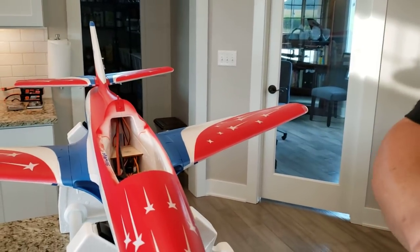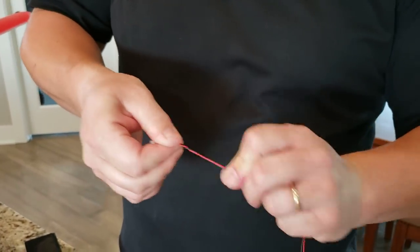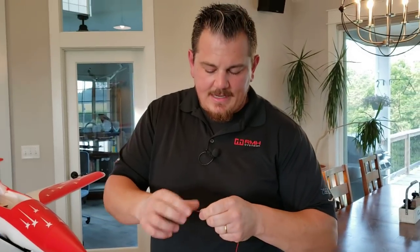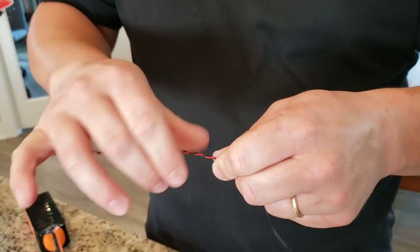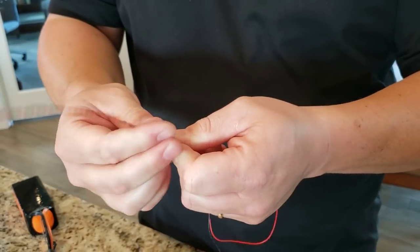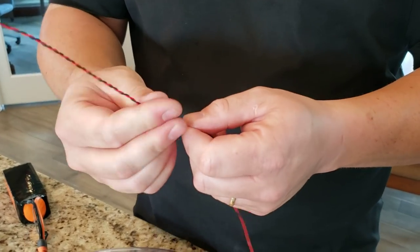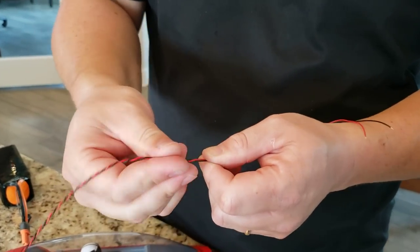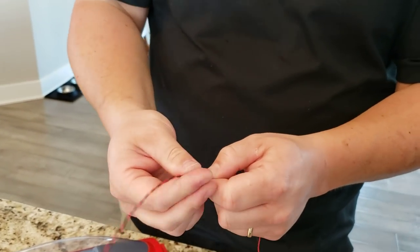So what I've done in the past is I take that and I just twist it like this. And if you want to make it super fast, then you take your drill and you chuck this into the chuck and you just spin it. What that does is it makes this nice braid, which keeps the wires really clean and super duper easy, just like this. And if you don't have your drill and you don't want to go get it because it's all the way downstairs, then you can just do it like this. You can see it doesn't take too terribly long because I'm already about 3/4 of the way down the length. Okay, and that's what we're going to do. That's going to give us a nice clean finish when we're all said and done.